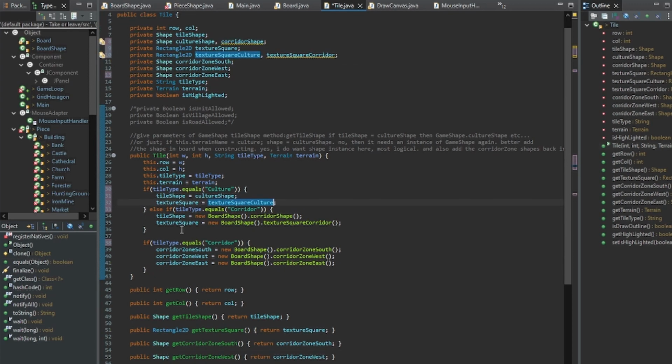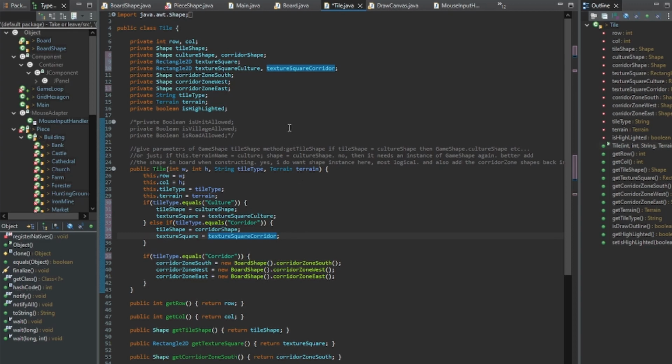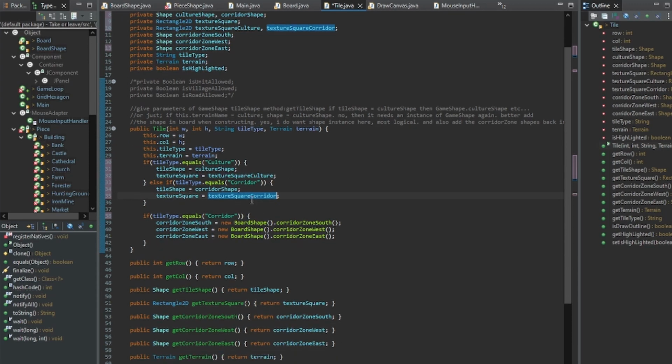Probably just doing, oh, by the way, it told me that I could not use double equal symbols, or could, but for when I want to say this equals something, when it equals a string. So anyway, probably would want to do something really stupid like that. Just assigning a value like so. Tile type, culture, so that it's stored in there. I don't even know if it needs to be a shape. It can just be a string even, but it needs to return a shape.